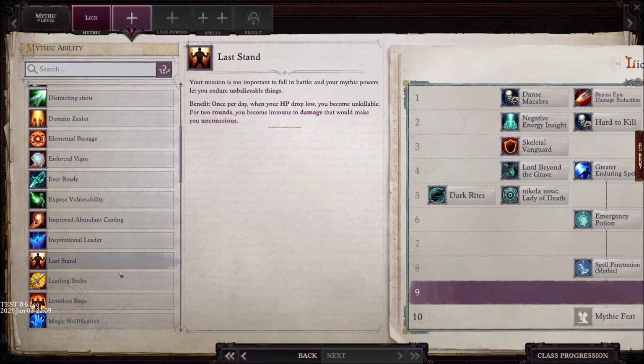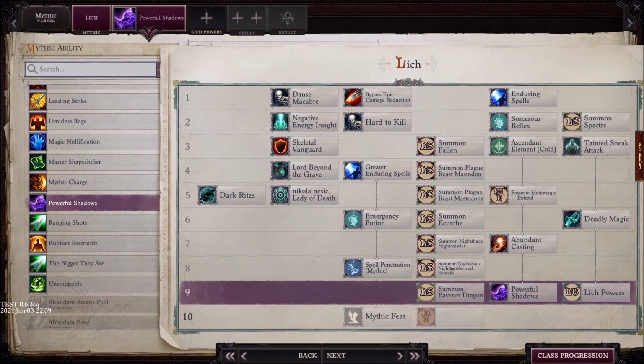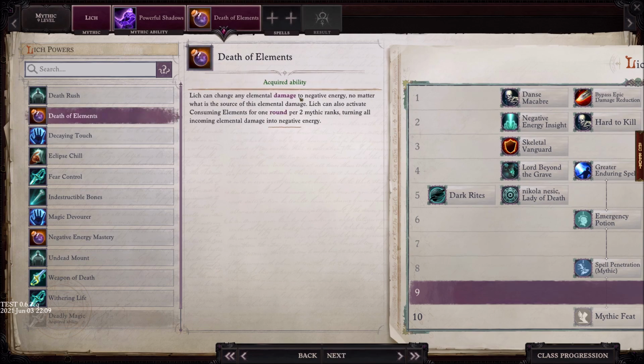Alright, we are going to be improved abundant casting. It's more likely than not. Again, Rupture Restraints is valid, but in Powerful Shadows, matter of fact, shit. Damn it. Well, with that next Mythic Feat, I can grab something else. Let's do that. So let's grab Powerful Shadows now. Powerful Shadows. Because of our illusion bent. And this will be where we grab our Death of Elements. And again, know that this is currently broken. Some of it works, some of it doesn't.